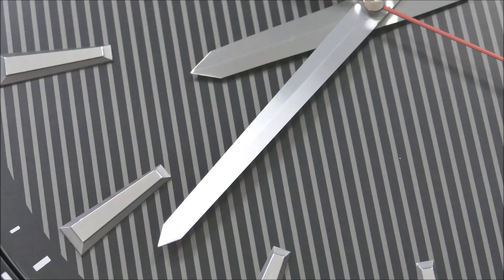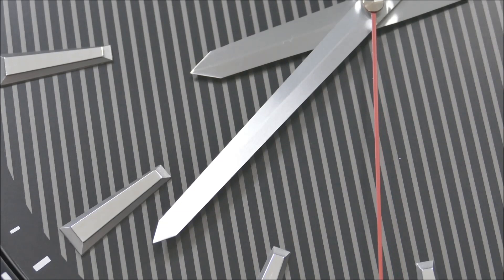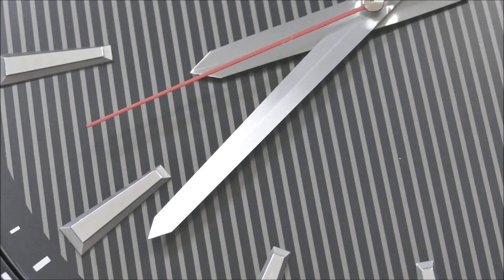Then you look at this really awesome brushed handset — you can see the center line there, giving it a little bit of dimensionality. Of course, this is a wall clock, so it's not going to be as fine as a fine timepiece. But you're going to be standing much further away, so when you look at it, it's really going to pop in a way I think we can all appreciate as big fans of this dial aesthetic and layout from a brand that we all really enjoy.